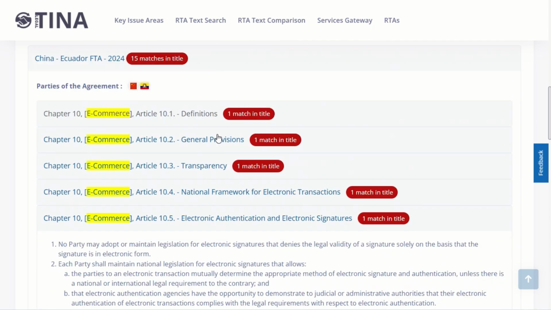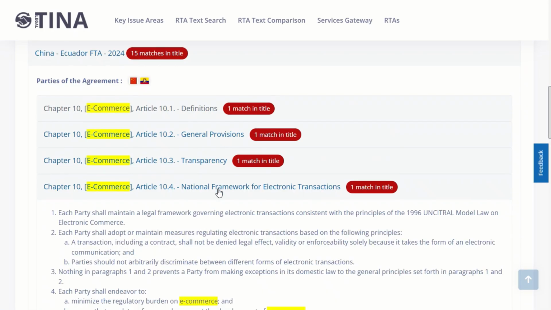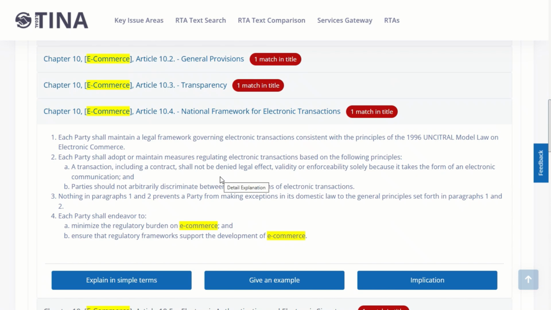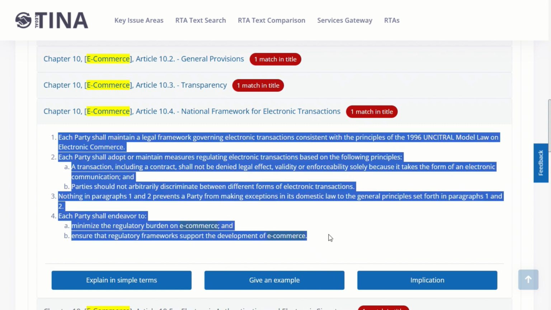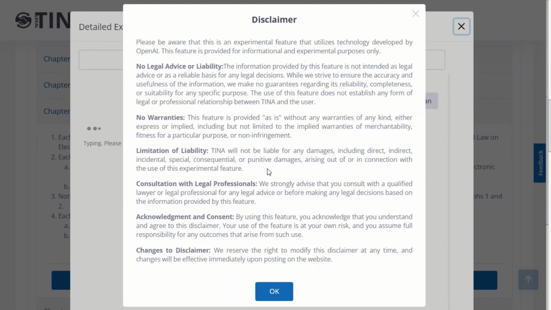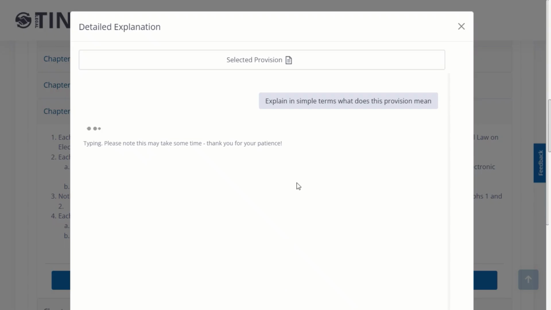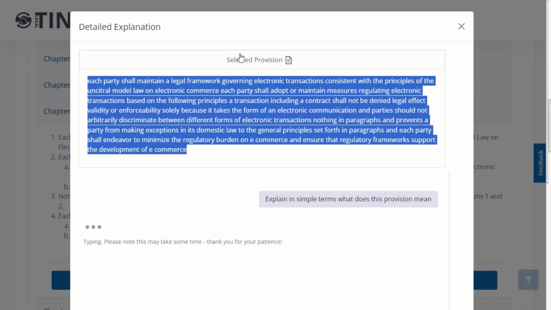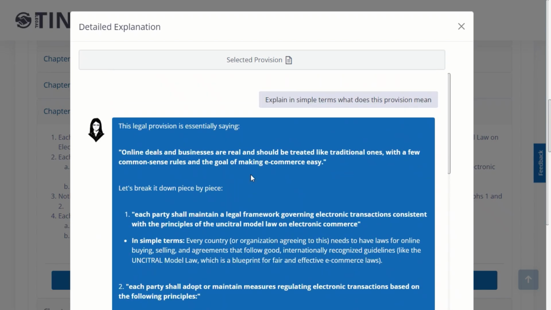Now, besides searching and examining these provisions, what we've also done is we plugged in a large language model to help with the interpretation of individual provisions. So for example, if you're interested in understanding a little bit more about this provision, what it actually means in non-legalese, you can click on these hints, and it gives you a warning. This is not actual legal advice. This is a large language model, but it does take the information of the selected provision that you've clicked on, and it provides you this definition.